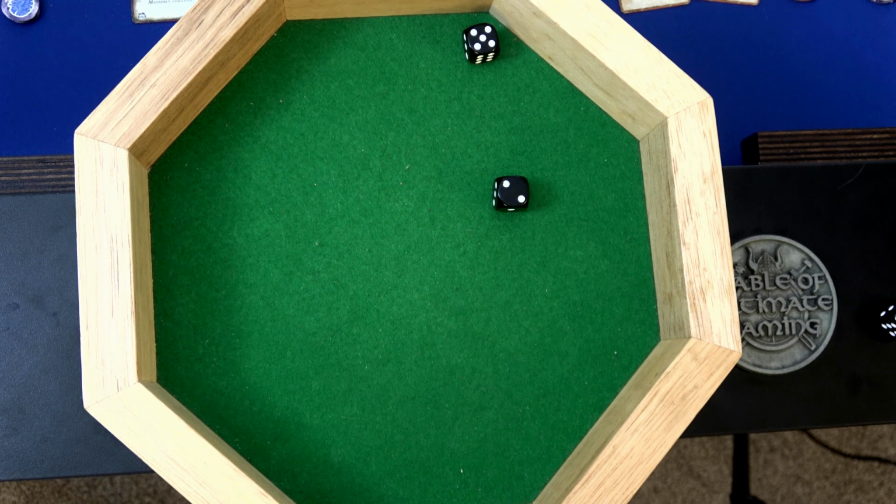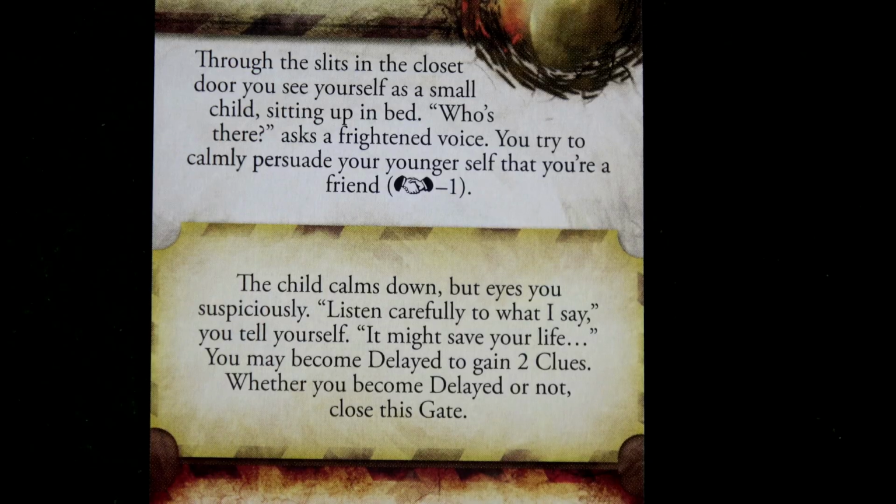We have completed the first part of the Other Worlds adventure. The child calms down, but eyes you suspiciously. "Listen carefully to what I say," you tell yourself. "It might save your life." You may become delayed to gain 2 clues. Whether you become delayed or not, close this gate.